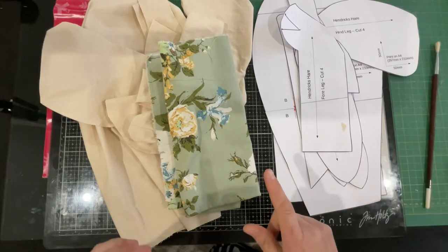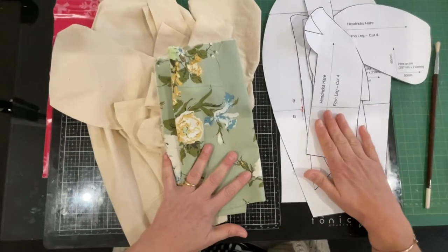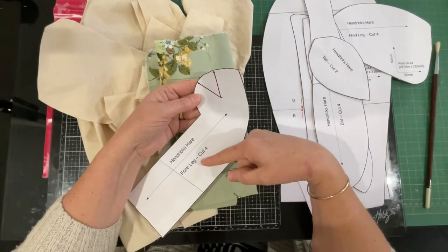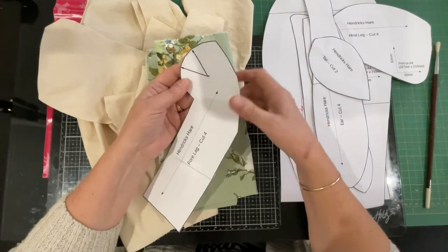I just thought I'd give you an update of where I'm at, because I've cut all my pieces out. I laid my pieces out on my fabric, cut them out, and I marked in key locations certain things — like this is the leg, or the arm, the foreleg. You need to mark in that little dart, and I'll show you why in a moment.